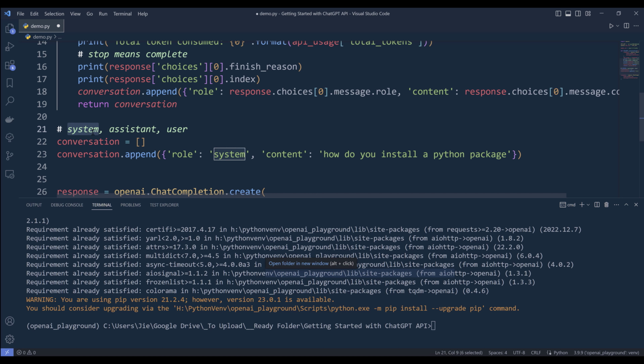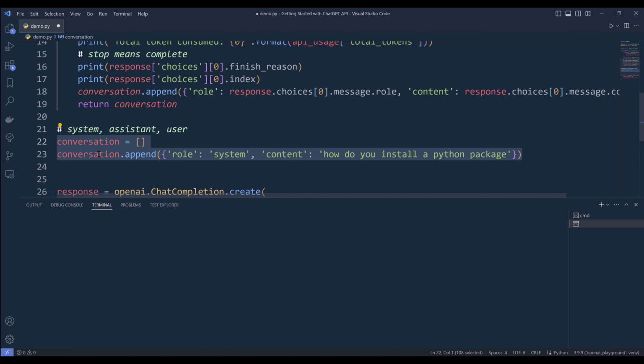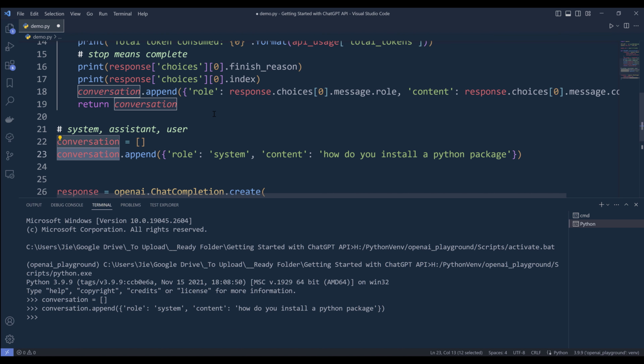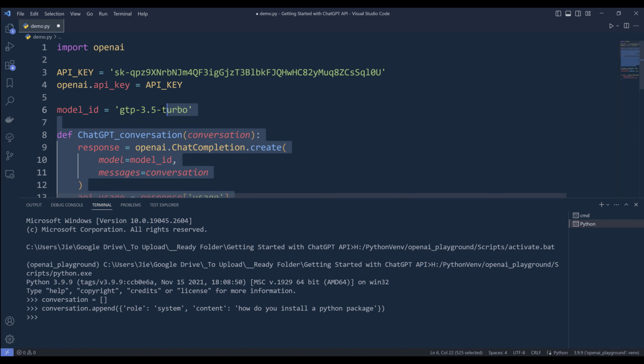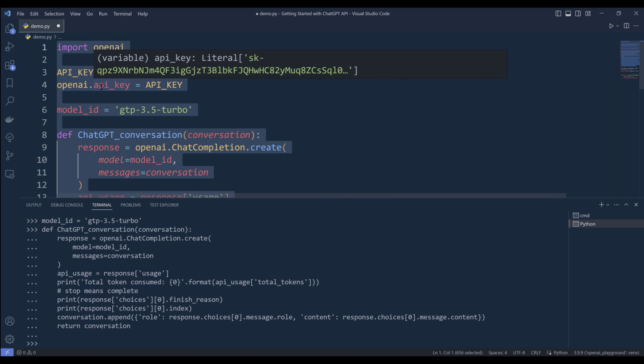And the system role is going to trigger the conversation. So whenever you start a new session, you always start with the system role. And when we are going to pass the message, we always need to pass the message as a list. Now let's look at an example. So here I'm going to run these two lines to create the conversation list. And let me import the OpenAI module, and I'll initiate the function as well.